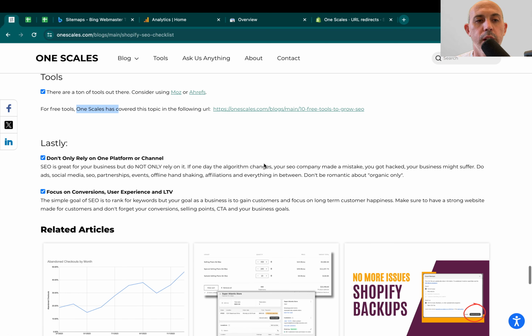And the last thing I want to cover right here. This article is for SEO. It's a SEO checklist for Shopify, but some of you only rely on organic only, or some of you rely on only Google only. I want to make sure that you guys understand that you should be doing everything for your business growth. You should be doing ads and social media and partnerships and offline handshaking and events and SEO and many more things.